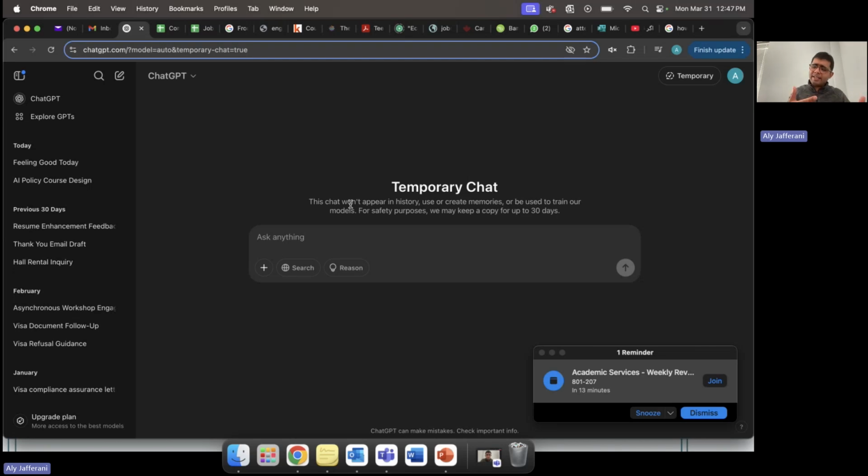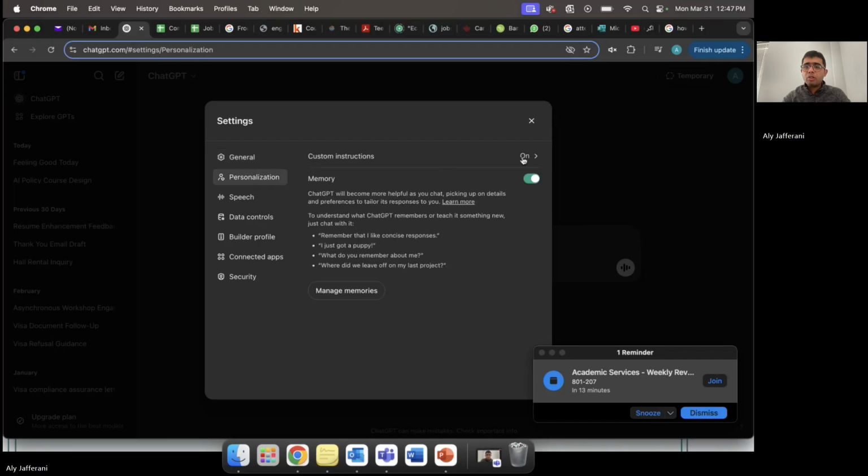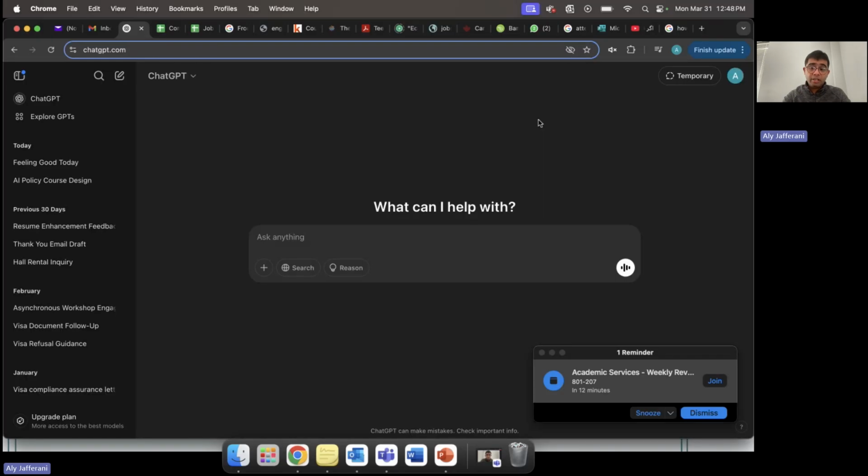If it's an email you're typing, if it's a letter you're typing, get the content, copy it, paste it, change it, and then add the name in later, just for safety and security purposes. So this is how your privacy can be maintained. And if you don't want ChatGPT to learn from your responses, you can toggle it off so that it does not learn from the responses that you are giving it.